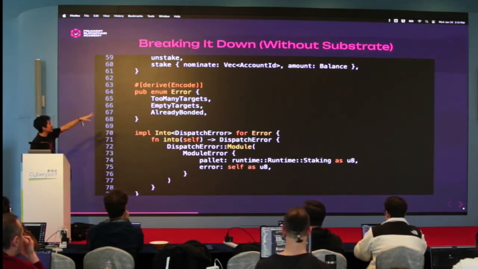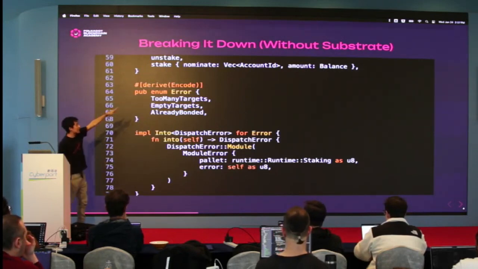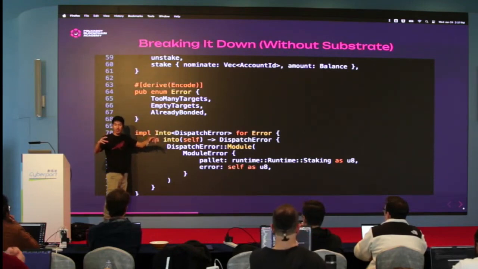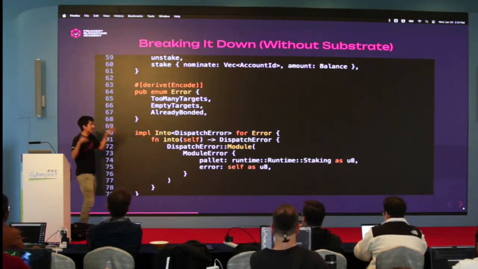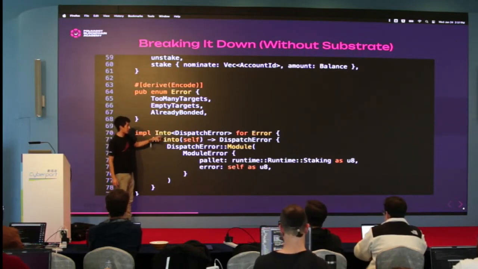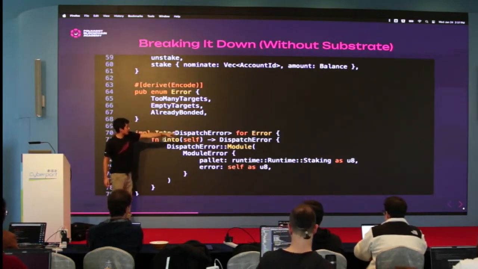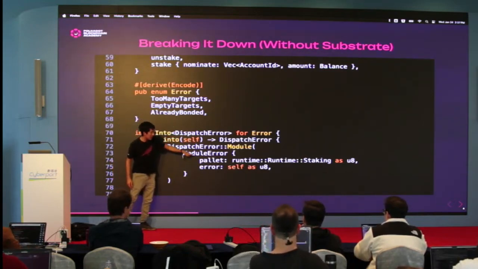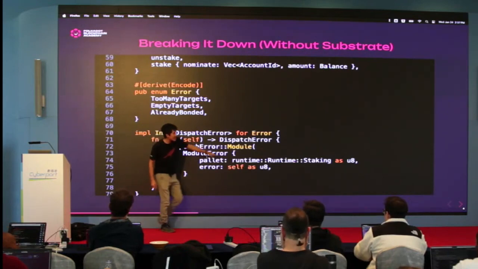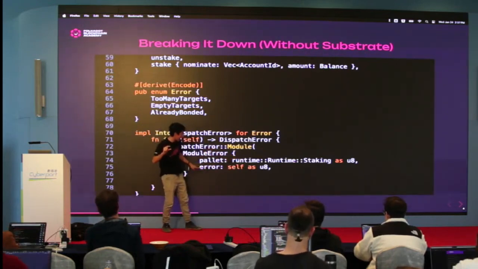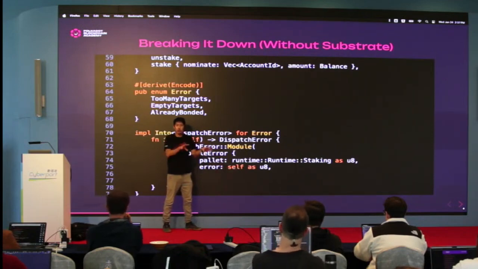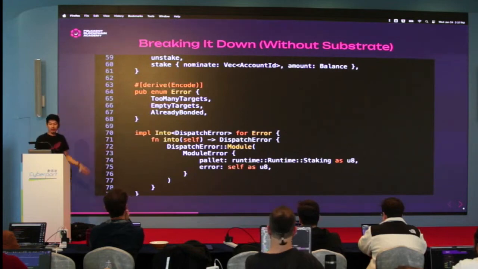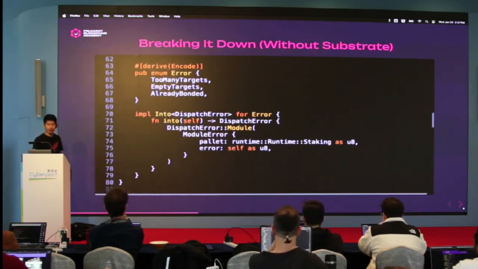But you can see, obviously, here, there's also logic that converts this error type in the palette to the dispatch error type for the module. Remember, we talked about that, right? So there's an outer error type that is this dispatch error. And so this is really what this looks like. So it goes from the conversion between error to dispatch error. It's putting it into the module variant and then using module error and then passing the index of the staking as the first index and the error as the second index. This is exactly what I taught you this morning, right? This is the code that basically is doing the same thing, okay? Again, without Substrate. This is Substrate without Substrate, or Frame without Frame.